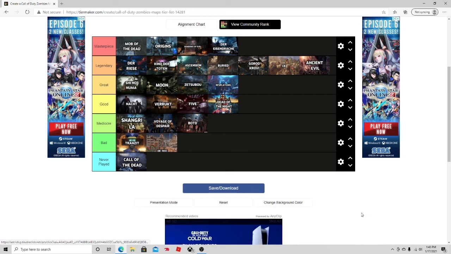Ancient Evil has some pretty good gameplay, and Ancient Evil is like the Rise of Dragon Origins, except obviously instead of having the 4 bows or the 4 staffs, you have 4 gauntlets, and they're actually different elements as well. You have light, you have earth, you have air or wind, whatever, and you have death. So different elements, but they are actually really good gauntlets.